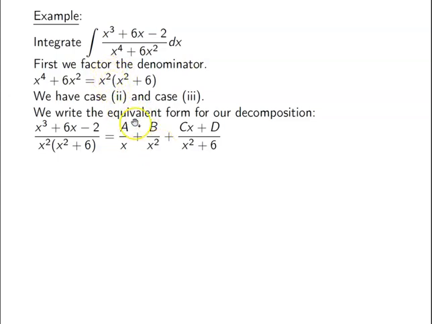So since there's only x squared, I start with x. And then the next one is where I end, which is x squared. So this is just coming from this first term. I have an A on top and a B on top. My quadratic factor is prime, so it's x squared plus 6. So the generic form of that was A1 x plus B1, but I've already got terms here, so I'm just going to go A, B, C, D, E, yada, yada, yada, until I run out of letters.